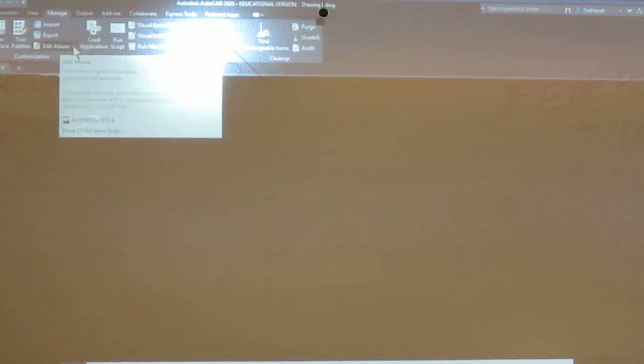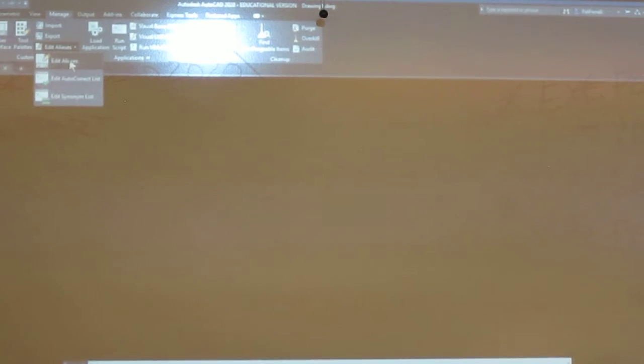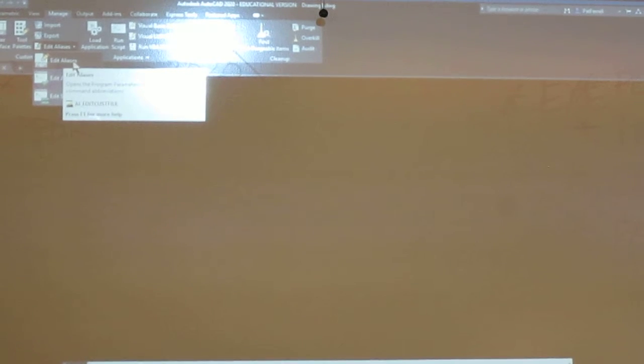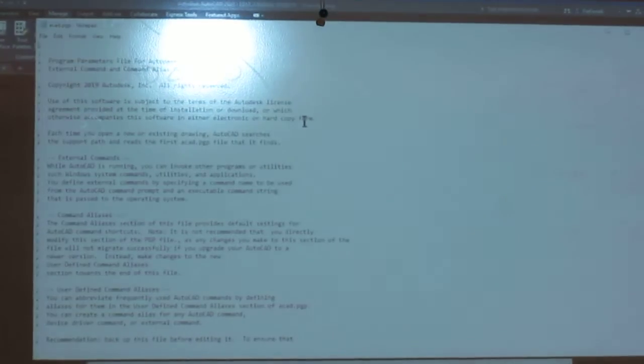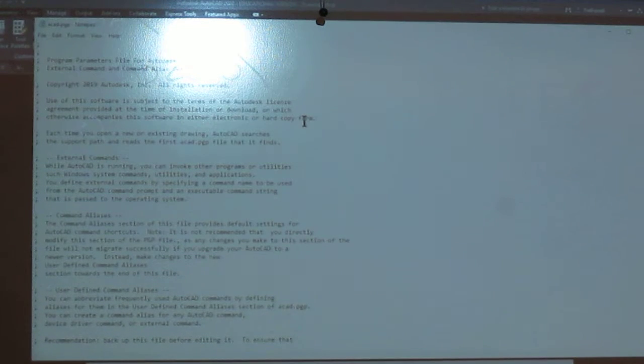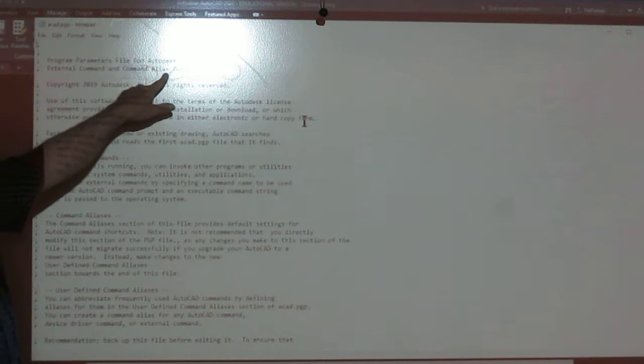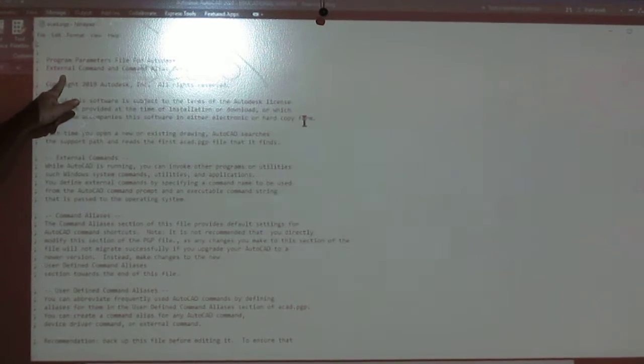If you would click that little drop down arrow, and the very top option is Edit Aliases. Go ahead and click into that. What it should have started was a little program called Notepad. Right at the top, it should say external command and command alias definitions.